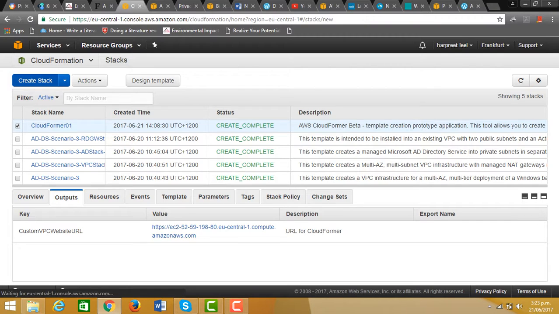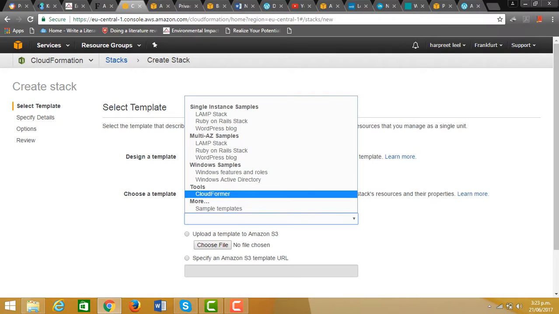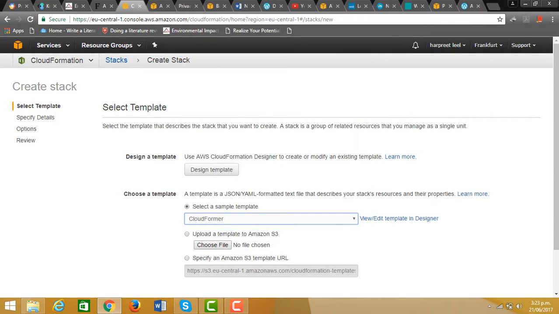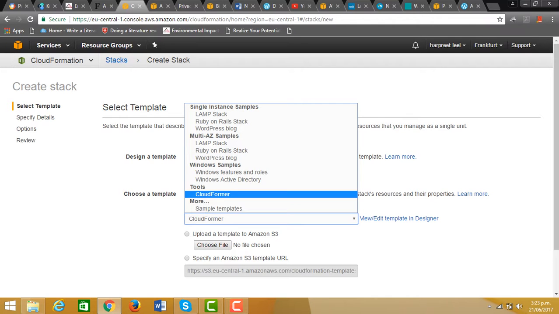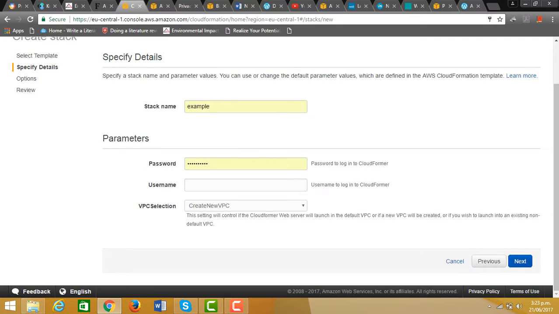Click on create stack, select a sample template, select CloudFormer from here, click next, give the stack name here, and the password which you can easily remember, and give your username.